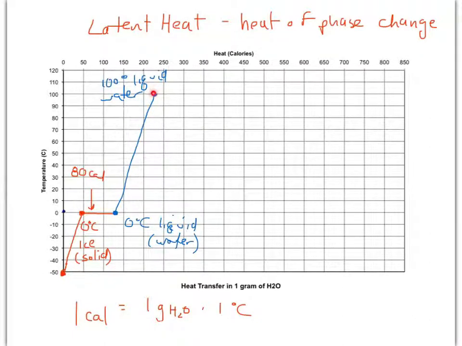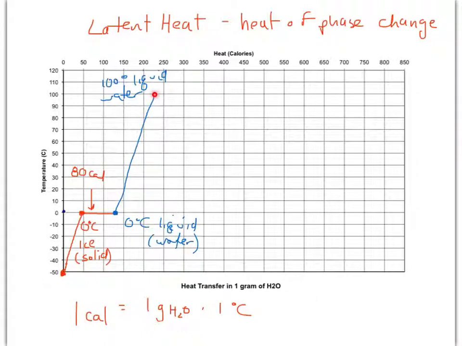Right here. All right. But once again, you might think, all right, let's add another calorie and it'll become 101 degree steam. Not quite, because once again, latent heat needs to be added. This is a different amount. Before it was 80 calories, and these may seem like arbitrary numbers. 80 calories is what is required to change from liquid to solid and back. But going from liquid to gas is even more. So I'm just going to tell you that it requires 600 calories just to change it from 100 degree liquid to 100 degree gas.